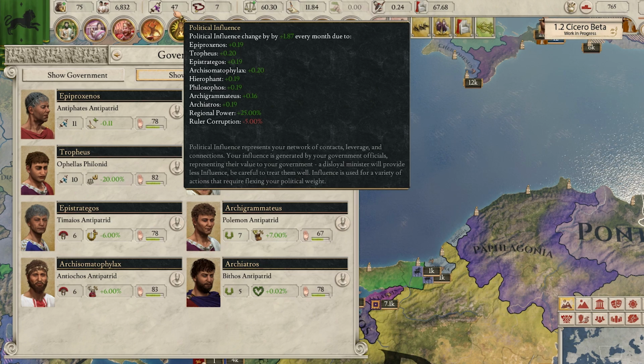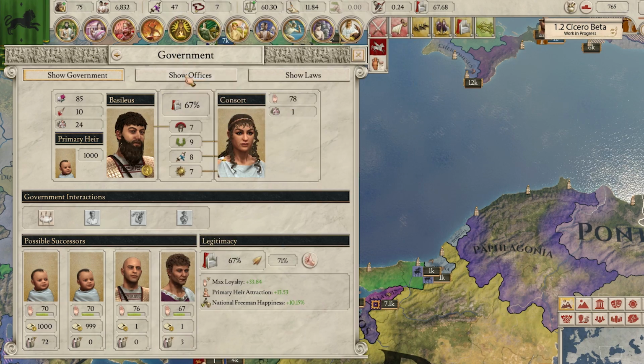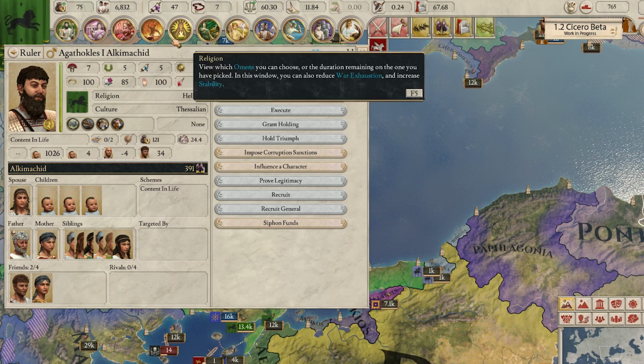The other thing that holds it back is actually the ruler's corruption. So the more corrupt he is, this number from your offices is going to be diminished. It's a really interesting play because it encourages you to look after your characters. Previously, it was basically random and you couldn't do much about it. So a great first step.